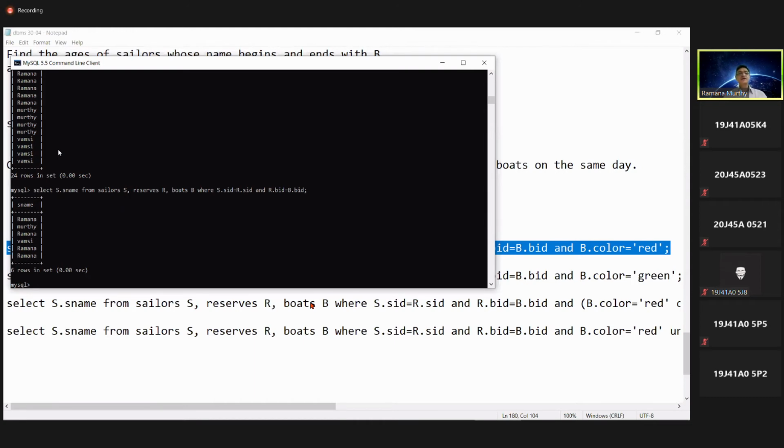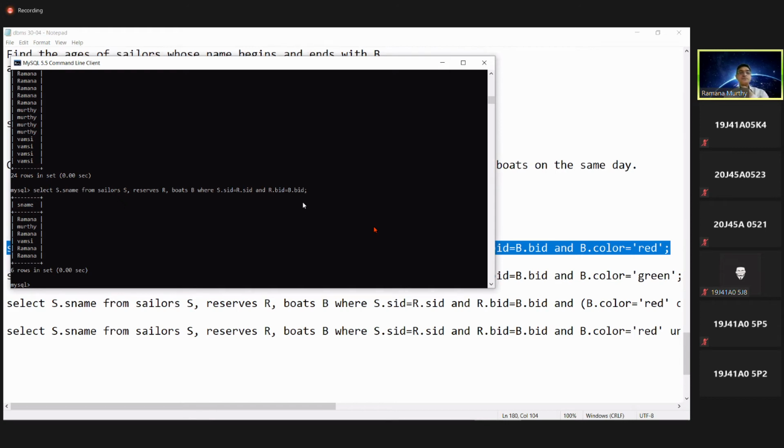Not only should the sailor ID identified in the Sailors table be in the Reserves table, but it should also be available in the Boats table. The same boat ID should be present, as we have 4 different boat IDs also. From the 4 different boats, we are interested only in those boats reserved by these sailors. That is the reason we included one more condition: reserves.bid is in b.bid. After applying the second condition, automatically 24 rows become 6 rows.